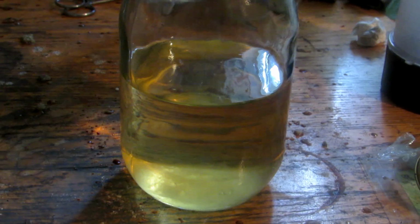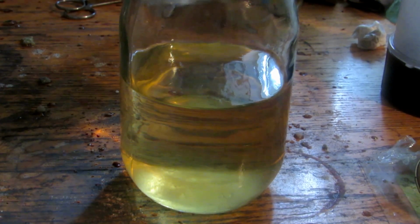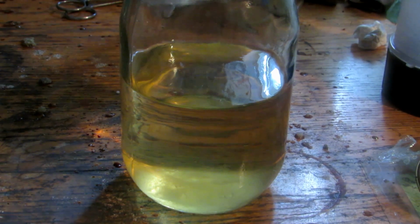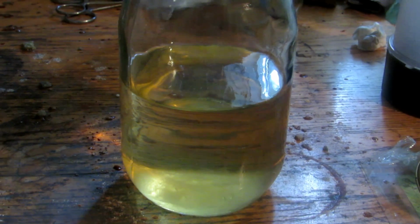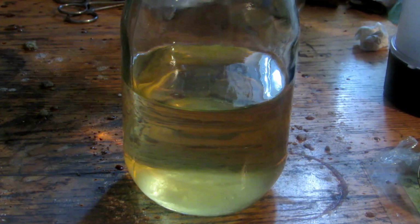Okay, so now that we've filtered everything off, you can see that we're left with this totally clear solution, although it is discolored. But that's totally fine. It's probably just impurities which were dissolved into the water, but we'll be getting rid of these as we turn it back into silicon dioxide. So the next step is actually to turn this to silicic acid.